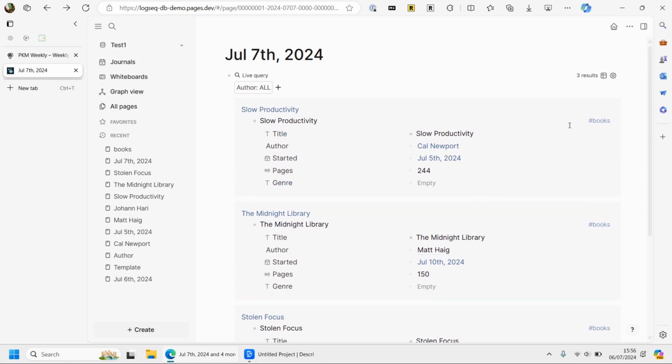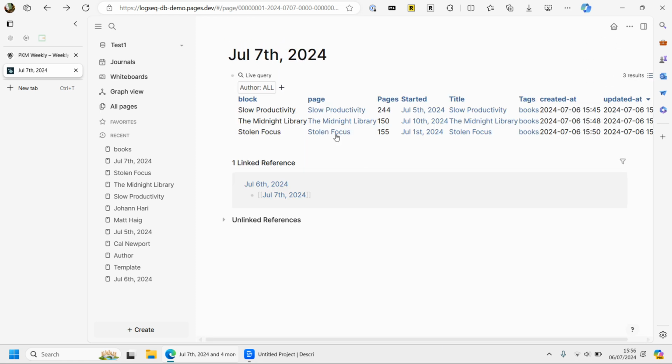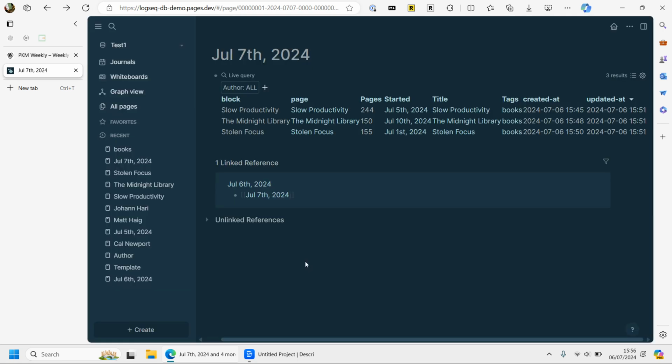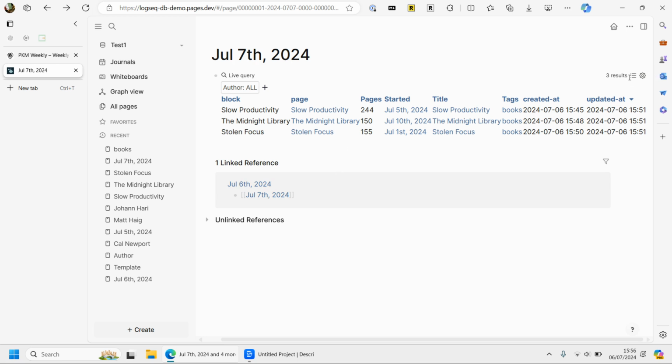So we have the query. We can do it again in a table. This probably needs a bit of work. I'm sure the devs know about it because it spills over. There are no separations. I don't know if it's just a theme maybe. No, it's a little bit clearer but not great. So hopefully that will be fixed.